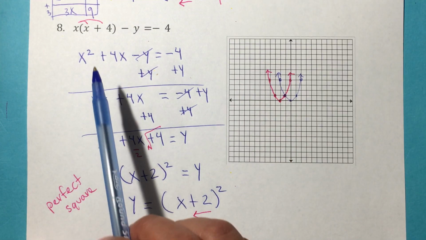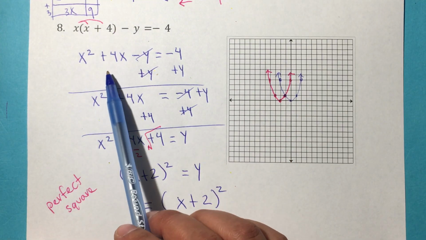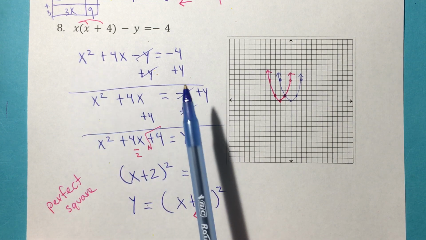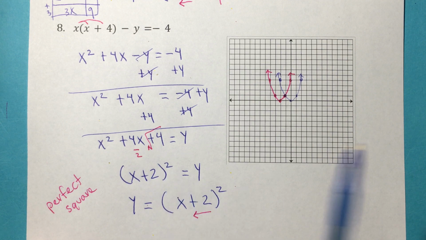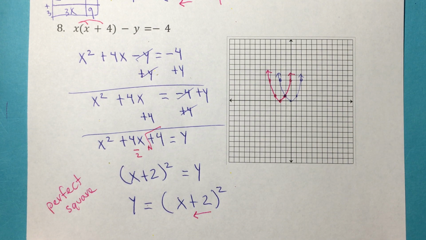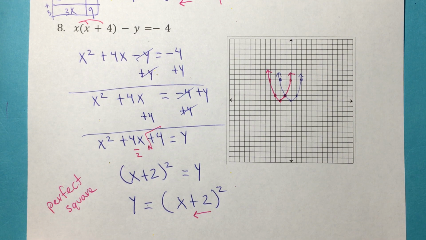This took a little bit more steps because first of all you have to do this distributive property to get the one that is squared, and then cancel things, and then find out that it was already a perfect square. So yeah, look at your assignment and look at the structure and see which one it looks like, so that you can start canceling and moving things around.